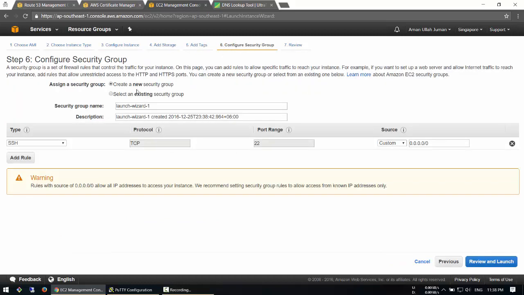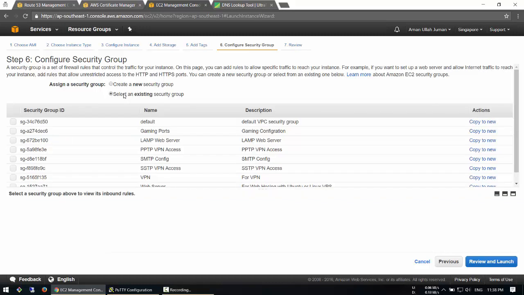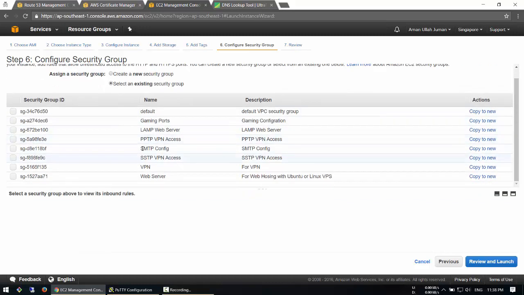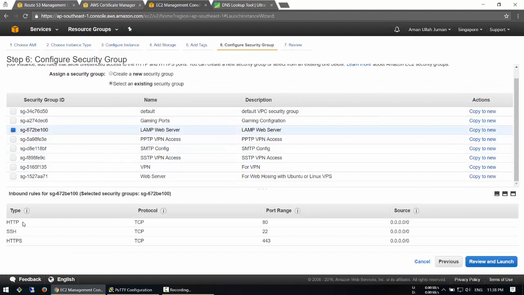You also have to open the firewall for your instance. In this case I already made a firewall called LAMP, and you can see that the ports are HTTP 80, SSH 22, and HTTPS 443, and this is open for all.